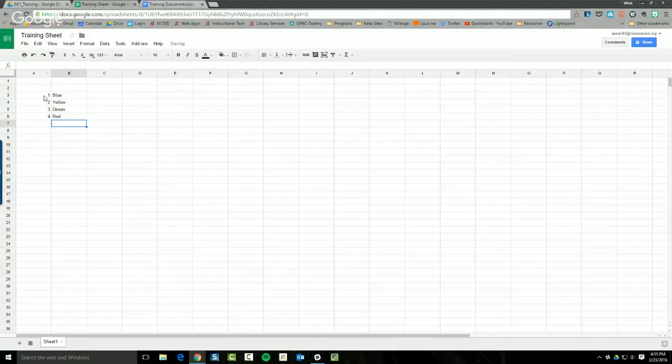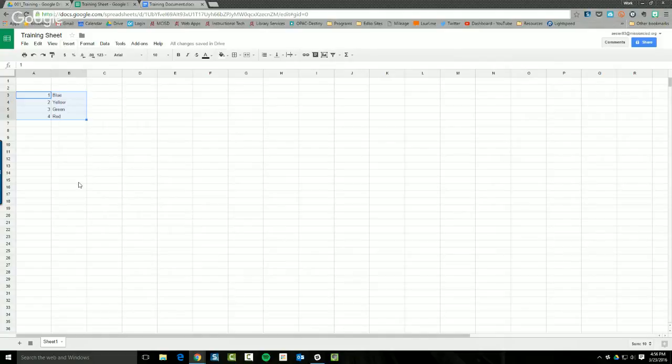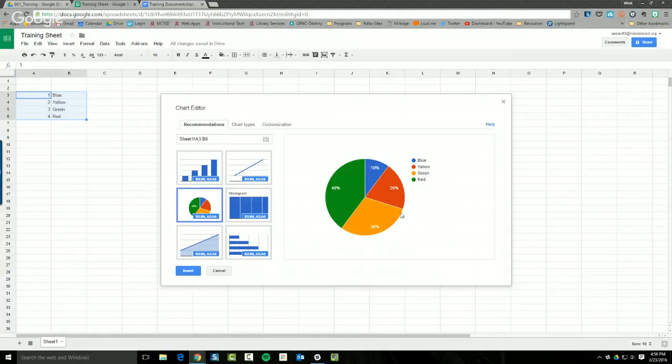And so if I wanted to chart this, I'd highlight everything and then click right here on Insert Chart, or I go into Insert and then Chart. Okay, so once everything's highlighted right there, it's going to give me some options here. Is this something that you like, or is this something that you like? I like this one a little bit better, even though the colors are not the right colors, and you can always go in there and adjust them as well. So we're going to go ahead and leave that alone.